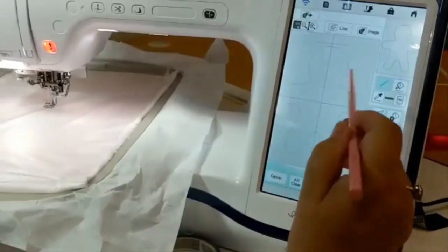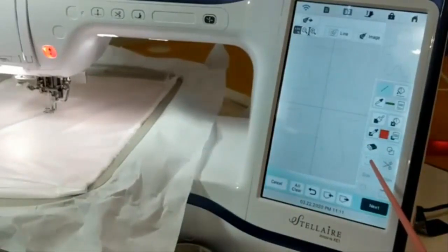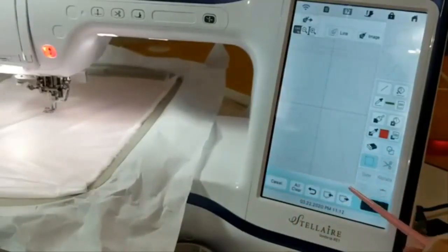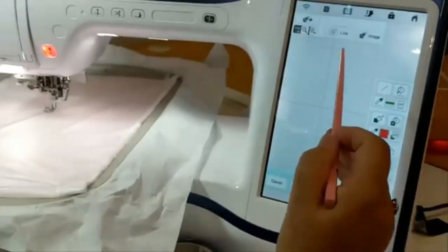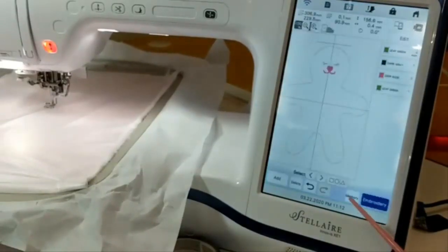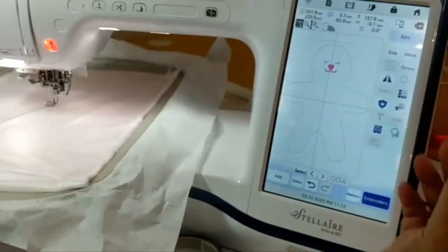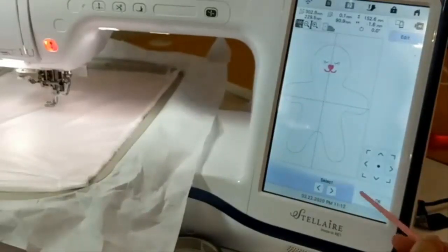I actually don't want this body at this stage because we want it sewing in the right order. There is a little box here. If I grab this one, I can grab my body, and I'm going to get rid of that box. I hope that makes sense. So I've just got this line, and go next, go preview, okay, go set, okay, and we have our stitch line there. Now, if it's not in the right position, you can open up your edit, move it down just a little bit, so that it's right at the top.